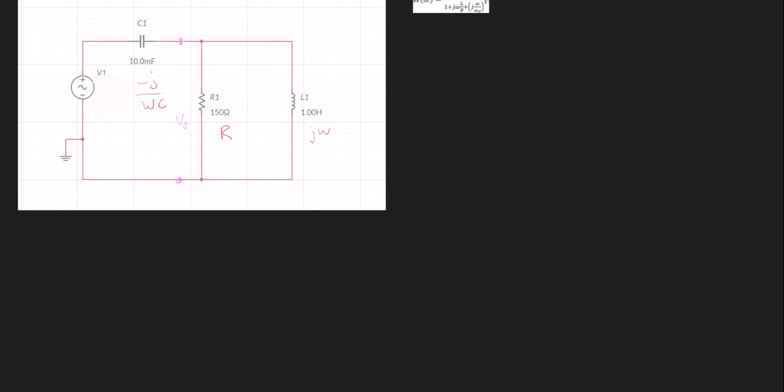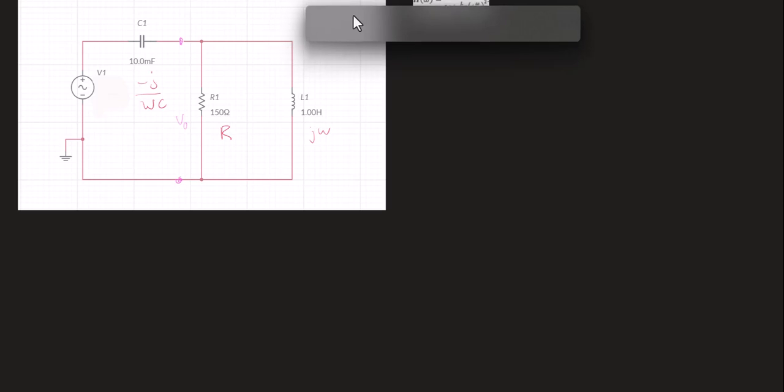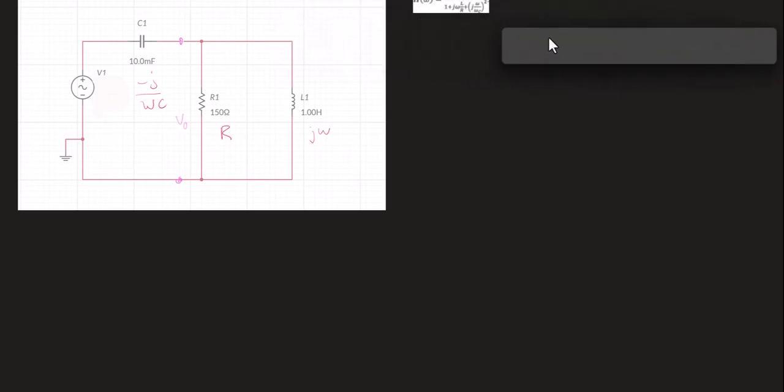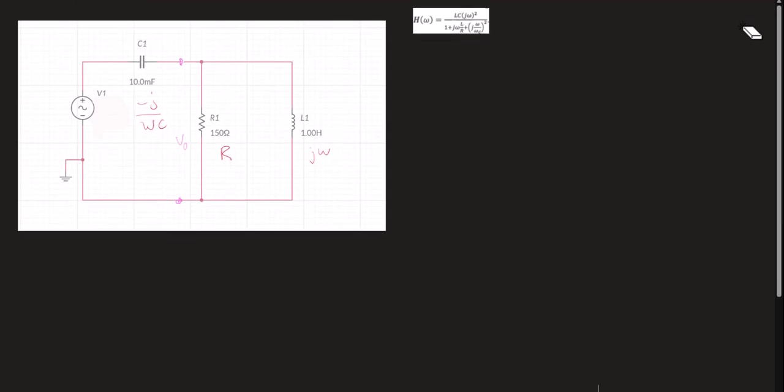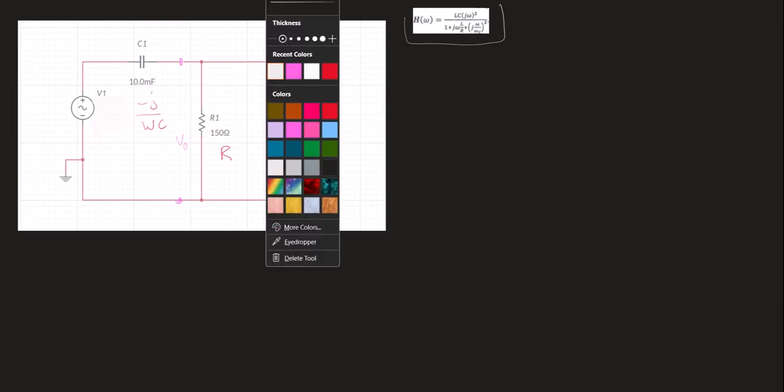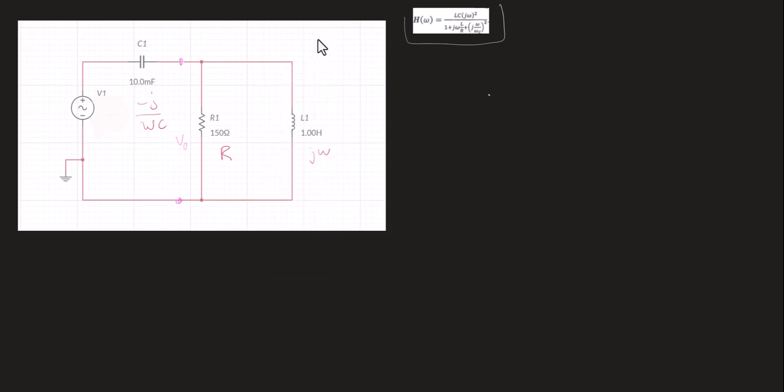All right, so let's say we want to find the Bode plot for this particular circuit, a straight line approximation Bode plot. And we are given already the transfer function right here. So we might think that we're good to go, but we'll notice that on the transfer function we just are given j omega over omega c. We have the corner frequency, but for that quadratic term, we don't know what that actually is. So to get that, we have to analyze our circuit here.